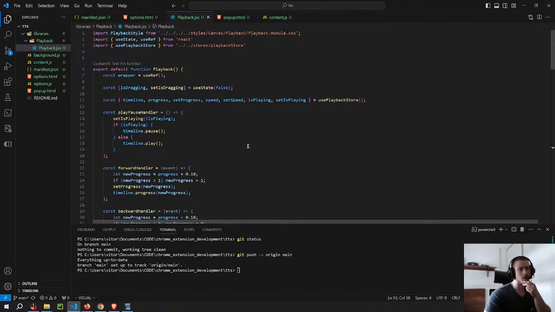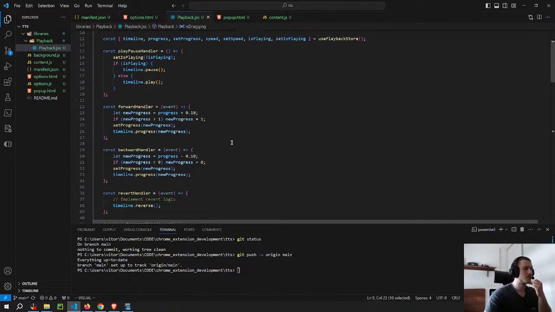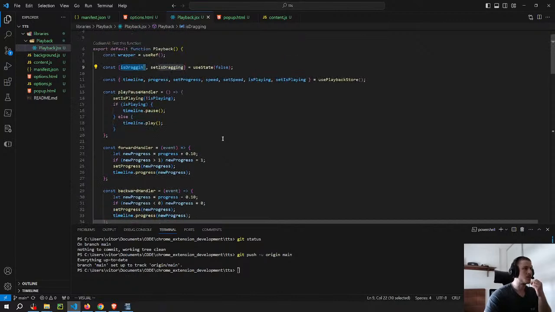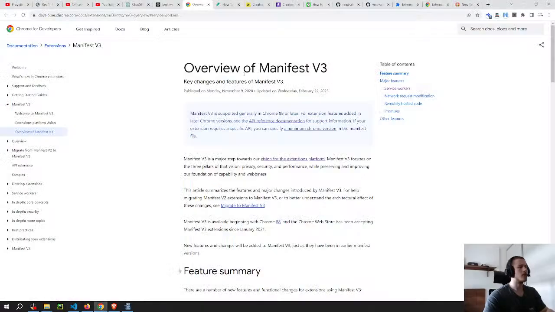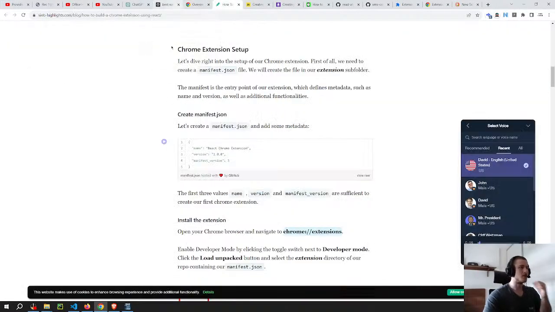So what is the fundamental question here about this state? What is the difference between managing state on the Chrome extension or on a website? Obviously I can create the functionality to handle the variables. Well, there's also this library that I'm using. So another question is, if you're using external libraries, if you're using node modules, then how does it work? I guess the easiest thing to do, and maybe you can't do that. So I'm going to ask ChatGPT.